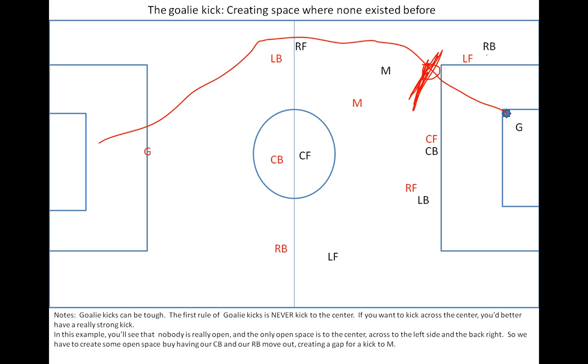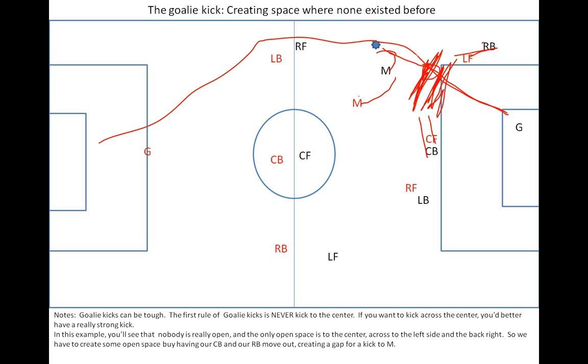So if you look and you see what just happened, we created a hole. As you move, they move to cover you. You move, they move to cover you. Let's see it again. You move, they think, oh, they're about to get a pass. But what you really created is a lane for that ball. This guy's going to come in, but you're going to pass it to this side of him, and he'll be able to do something with it.